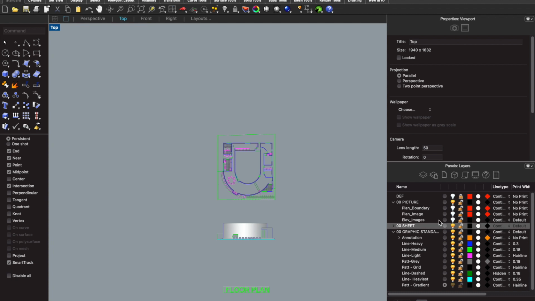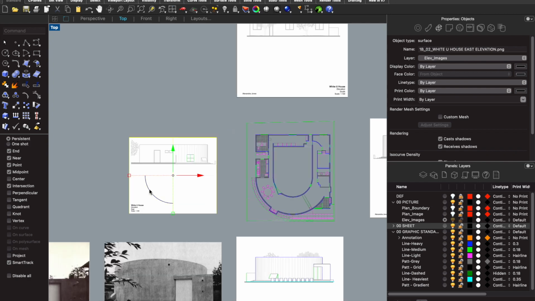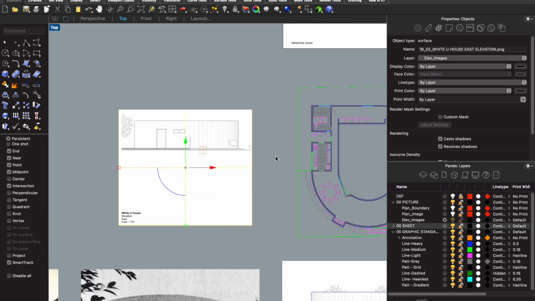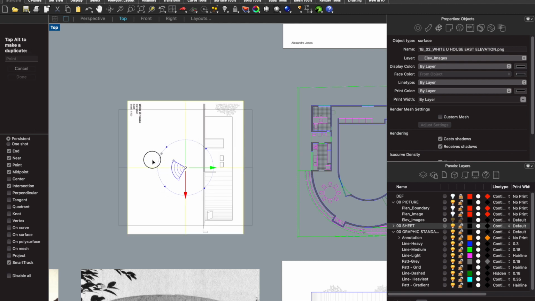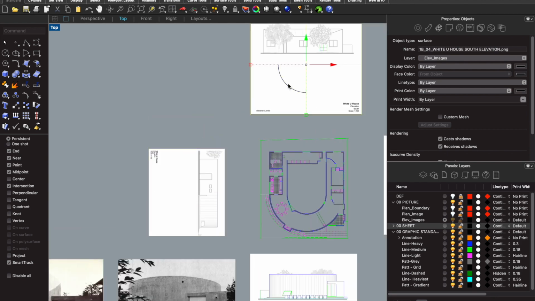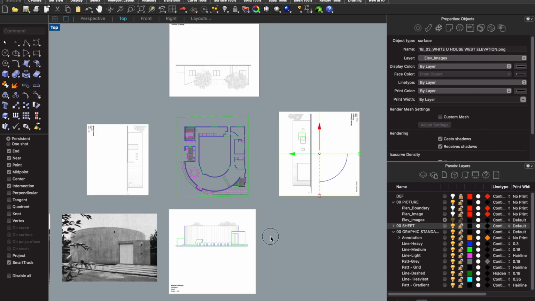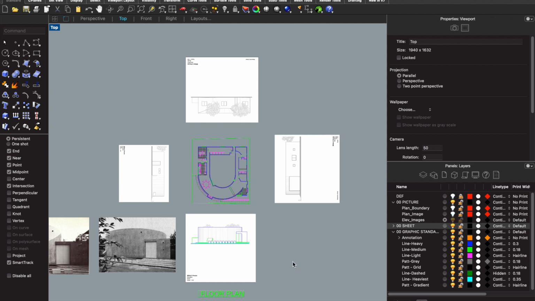So we'll go to our elevation images. We've already got these here, and it's important that we rotate them correctly. So as this is the east elevation, we need to orient it so that the top of the image faces the plan. Likewise, we'll do this. And if you have ortho on and you use a gumball, that will make sure it spins cleanly. And so then you'll begin the next side.